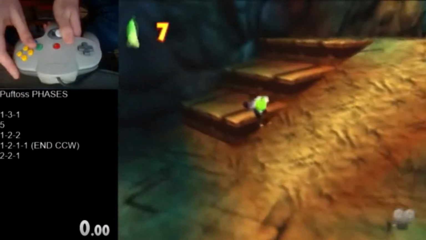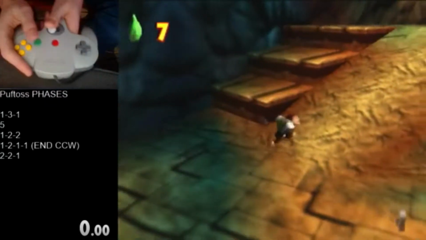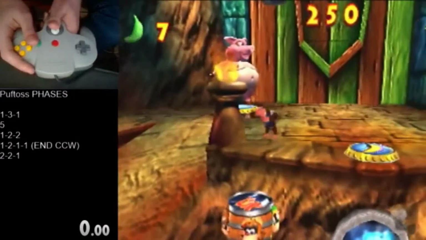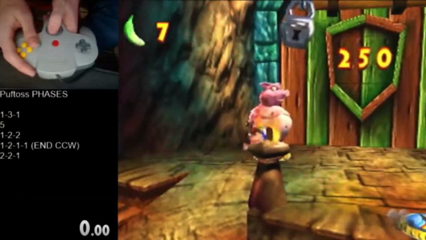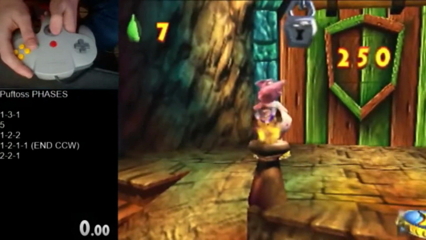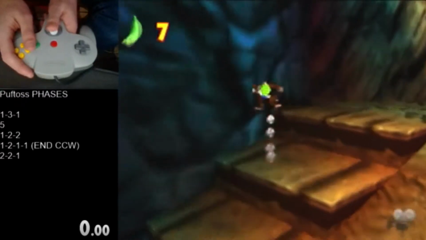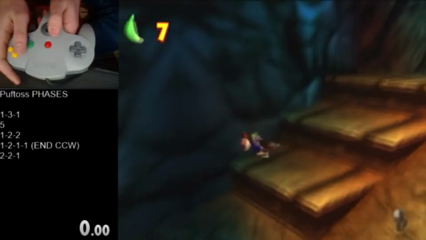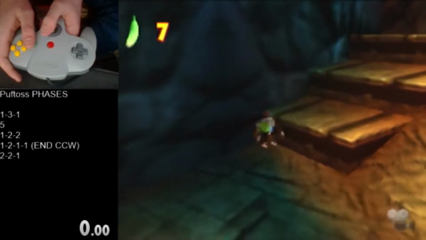So yeah, even though I have these patterns here for you, it is still helpful to understand where these gates are. So I would recommend watching a really good Puftoss. Watch Two Doses' Puftoss PB and Business' Puftoss PB, which are both really good Puftosses, just so you know where the gates are and what you should be looking for. I'll link those in the description of the video. But now that you know what to do, let's just get into this boss.